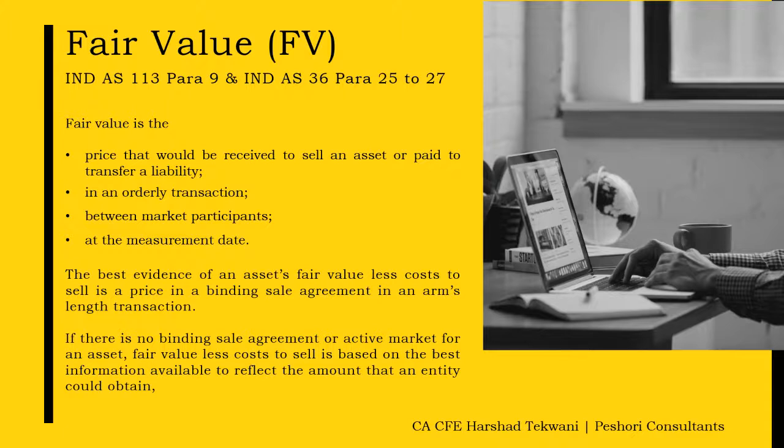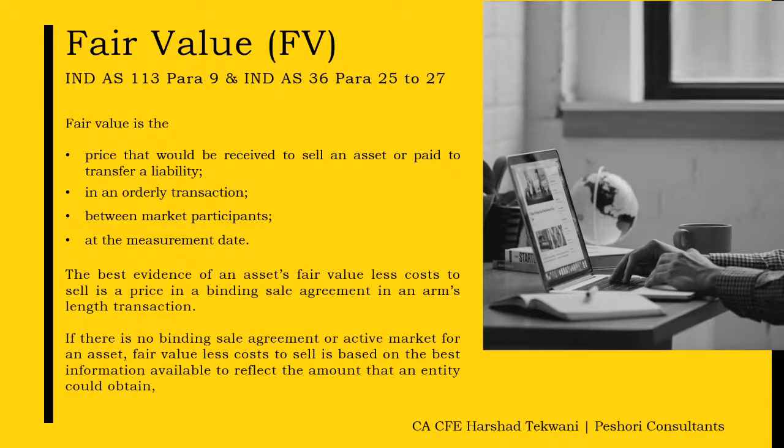Okay. Now again, the best evidence of an asset's fair value less cost to sell is a price binding of a sale agreement. So for example, let's say I have a binding sale agreement that I will be selling that asset to that party, the agreement is done, only the transfer is pending. In that case, that will be the best proof, the best source of my fair value. These are the additional requirements which are given in the IAS 36.